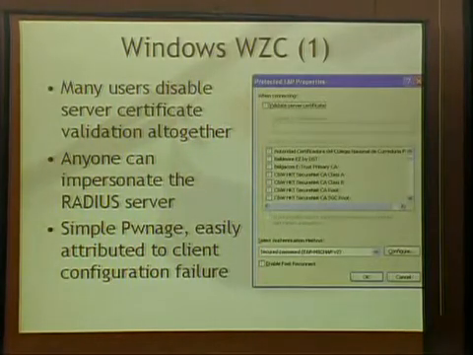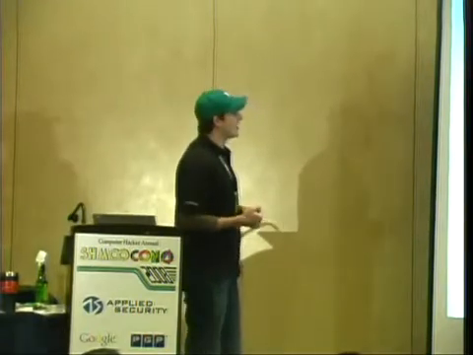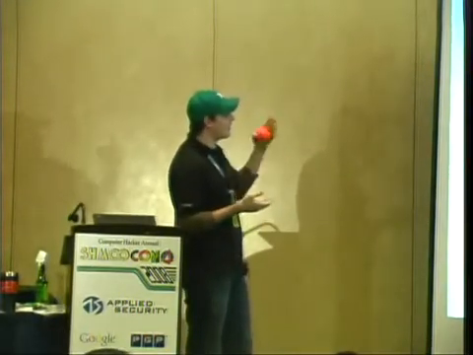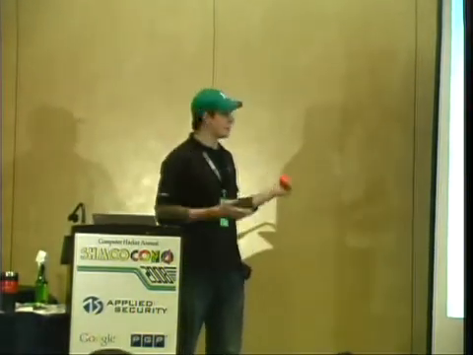Oh, there you go. Validate server certificate. I can tell you, I see this in so many different clients. The response is, well, we were trying to get PEAP working, and it really wasn't. And then I figured out if I uncheck this box, everything worked great. Woohoo! No, that doesn't work. Anyway, at any rate, this is the obvious issue. Super easy pwnage. We can own you real quick, and everything's happy.